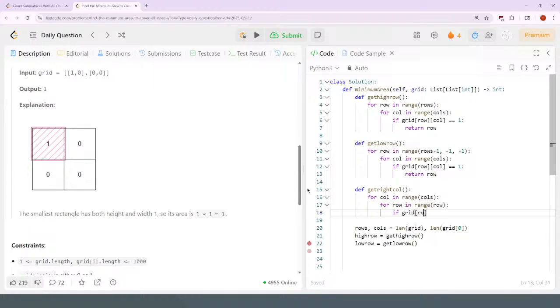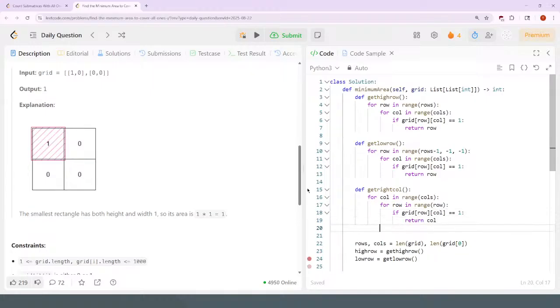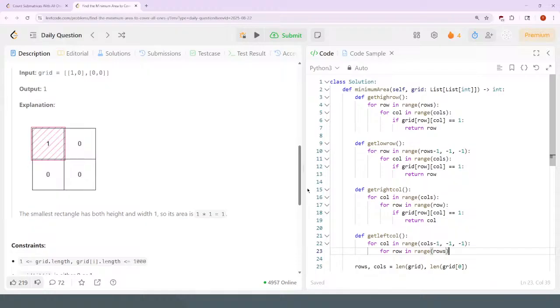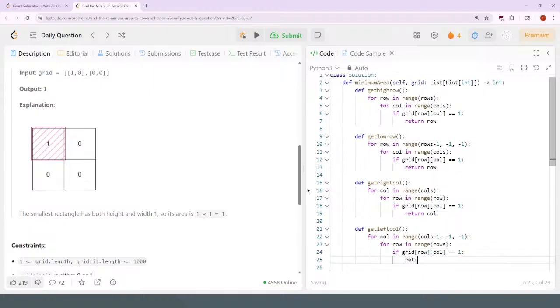If the grid at this row column is 1, return this column. Get column: for every column in range of reversing columns, for every row in that column, if the grid at this row column is 1, return this column.